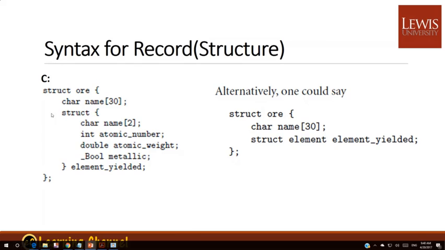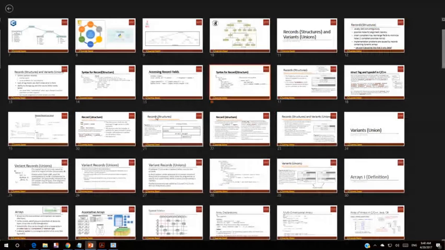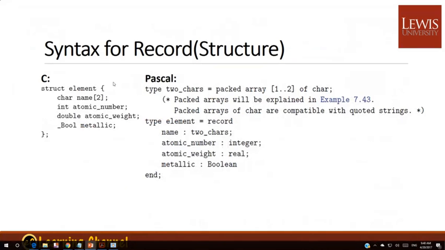There is no type name for the structure right here, because it's not needed; you just need a field name. And you can also use the previous element type. This element definition uses the type name over here, but this is not a type definition.